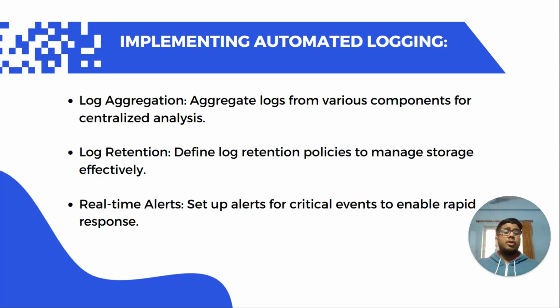Next is implementing automated logging. Logs are important when there is some error in the application. Logs help us detect those errors and figure out how to solve them. There are also real-time alerts which tell us that your volume is used more than 80%, so you need to expand your volume or shift to another volume. These are some of the real-time user alerts.